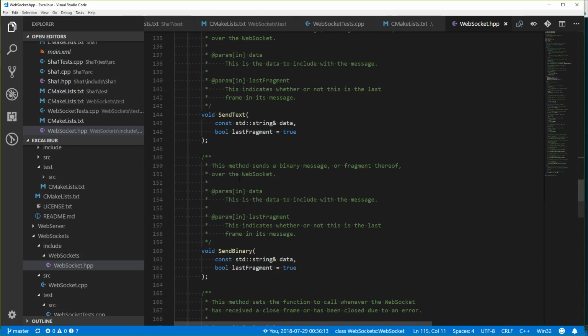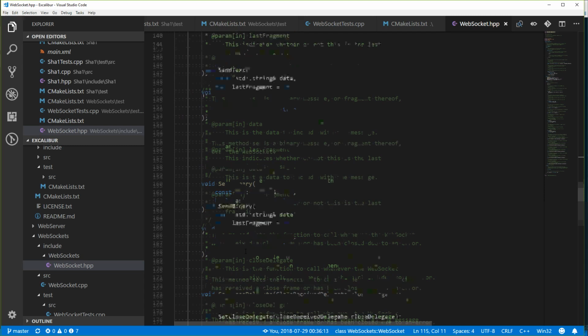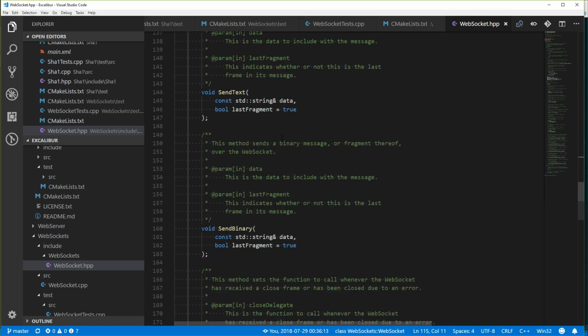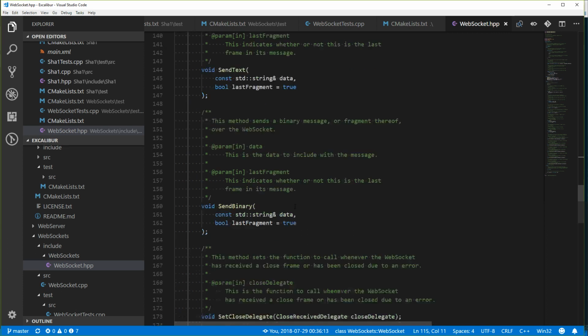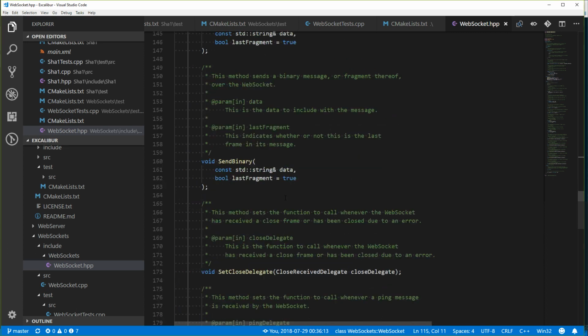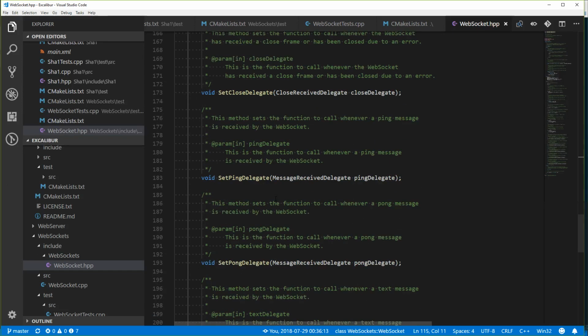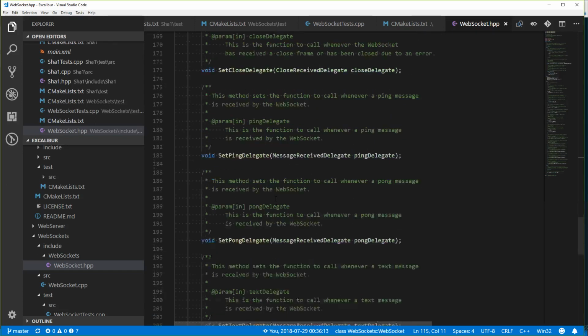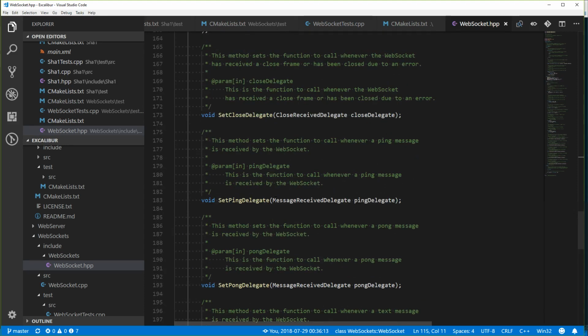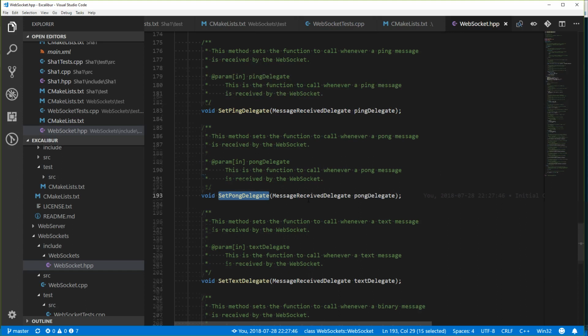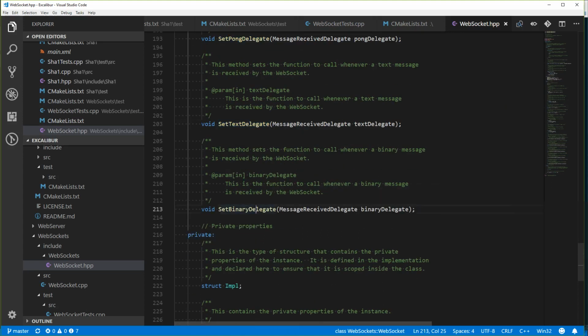Then there's what you'd expect, sending text or binary messages. You can choose to fragment them by setting last fragment to false, and that starts a fragmented message. And you just make sure the last one is marked true. And then here are the settings of the delegates for basically callbacks. Whenever I say delegate, I mean callback. So you can get called back if the WebSocket closes, if you get a ping, if you get a pong, if you get a text message or a binary message.